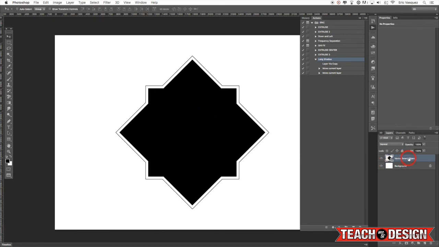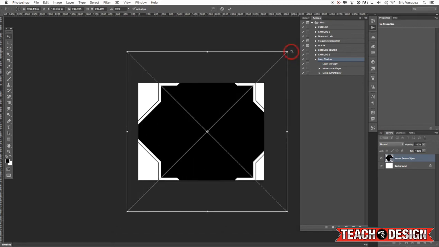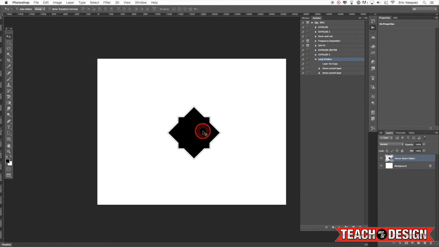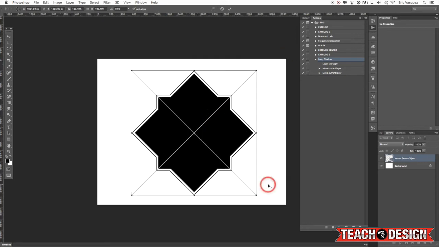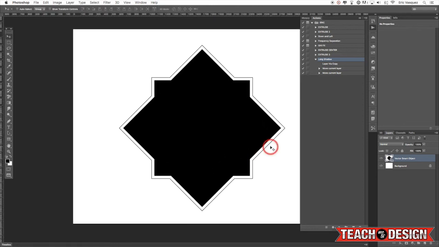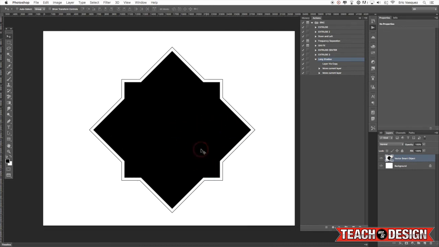Now I'm going to say that I want to keep this as a smart object layer, or a vector smart object. And the nice thing about this is, much like we saw in tip 1, I can resize this, I can scale it up, I can scale it down. It doesn't really matter how often I scale it, it's always going to stay sharp, right? And that's the important thing. You want your work to look sharp, clean, and crisp.